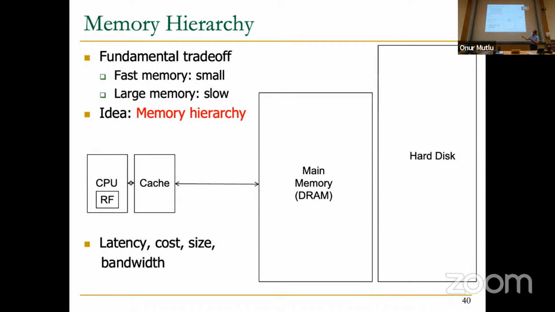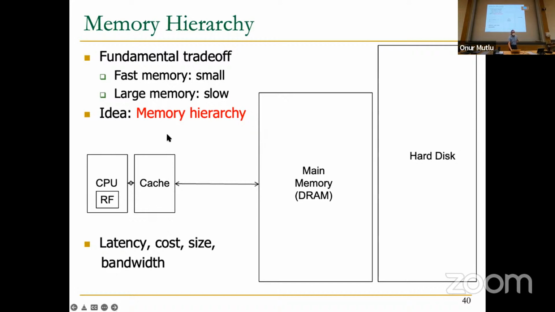Today, you have the register file, part of the memory hierarchy, caches, multiple levels of caches, main memory, hard disk. Hard disk is part of the memory hierarchy also, as we will see in the virtual memory lectures, because main memory may not be enough to capture what you're using. And there's some management that happens with the hard disk. Hard disk becomes a backup store for main memory. So main memory becomes the cache for the hard disk. It becomes a working memory as well.